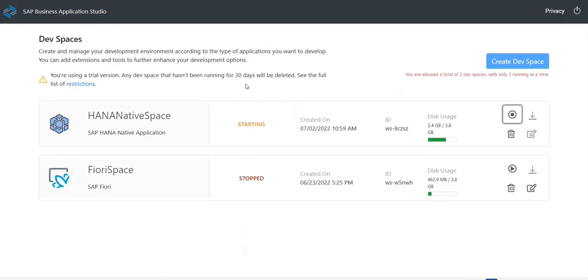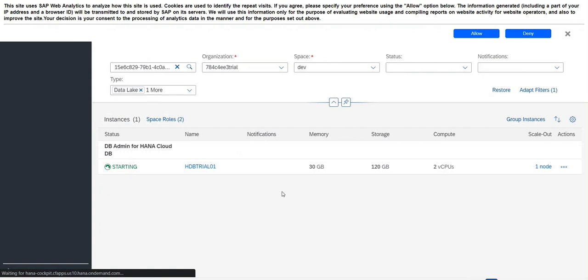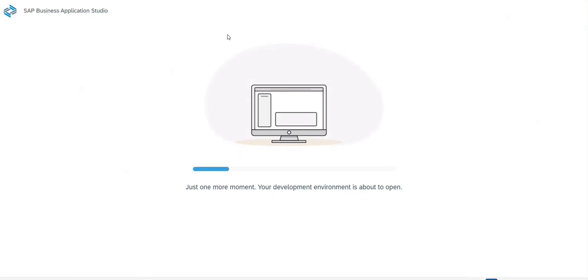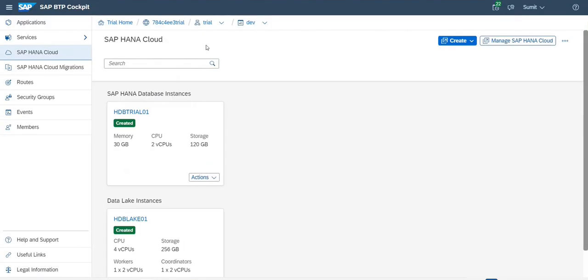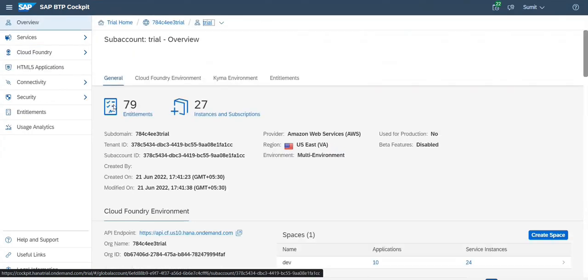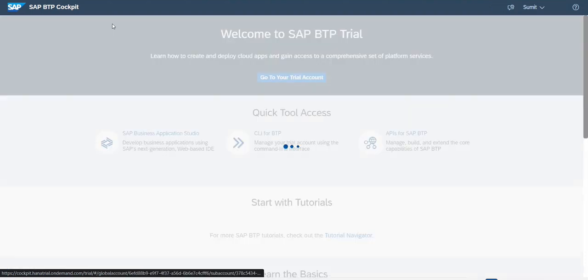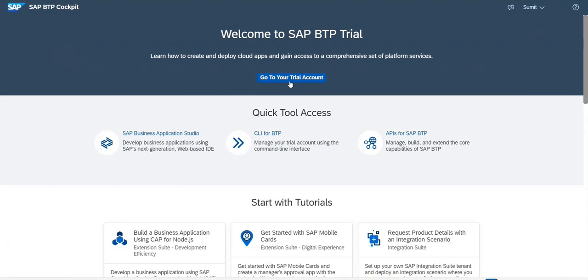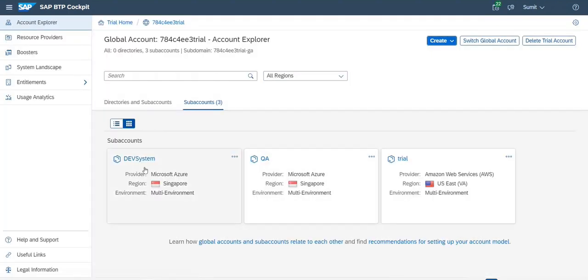So if I just go in my system, I do have it running. I'll just open this as well, and check whether I do have this running as well. And now I'll go over here and say I want to go in my trial account. As we mentioned earlier, this is my whole BTP account. In my account I would have multiple subaccounts, and one subaccount denotes one system landscape. You can think of a dev, quality, production, or anything you want to name it. For example, I'm going over here.